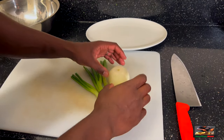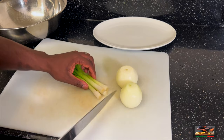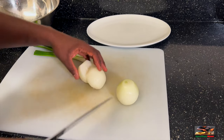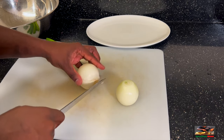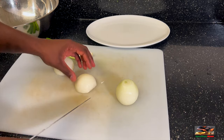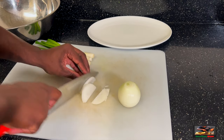Guys, so we're gonna start the prepping for the most important part of these collard greens, you know, guys. Yeah, man. So we're gonna make the onion bacon sauce that we're gonna use to finalize the collard greens. So pretty much just cut these onions in half. Don't go like that, just cut them right down like that, guys.